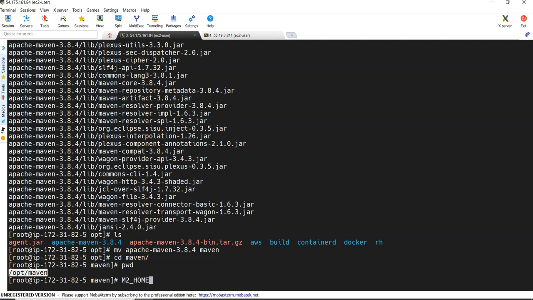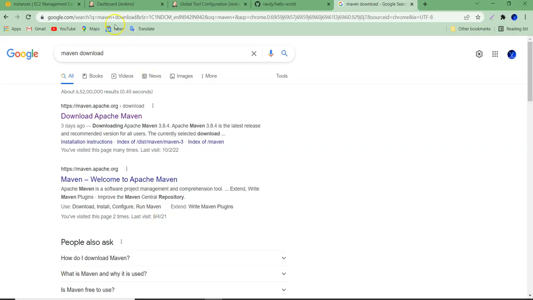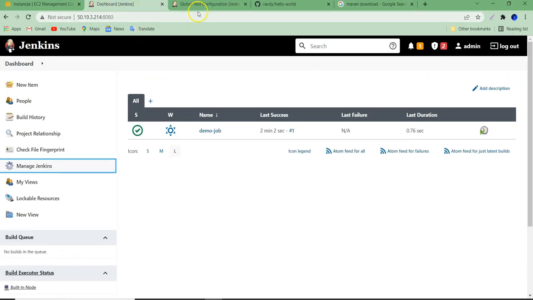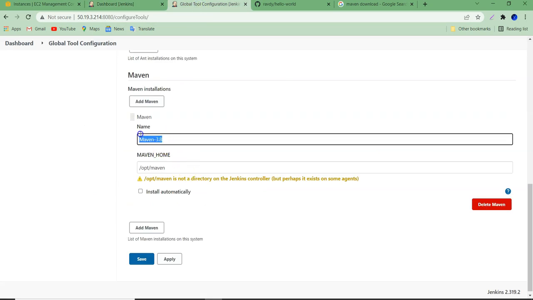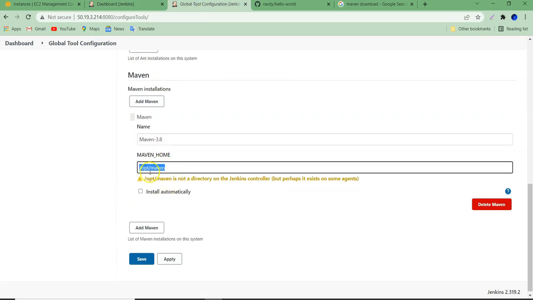Okay, so this we need to set up in our bash_profile as well as in our Jenkins. If you see the global tool configuration, the path of the Maven is the same, /opt/maven. I have even mentioned this in my documentation previously, so the same thing you need to mention. Because this is part of the build server, let it be, because we have installed it on the same location.